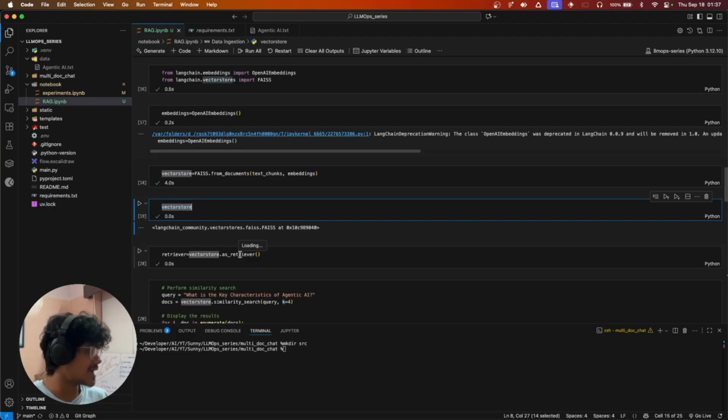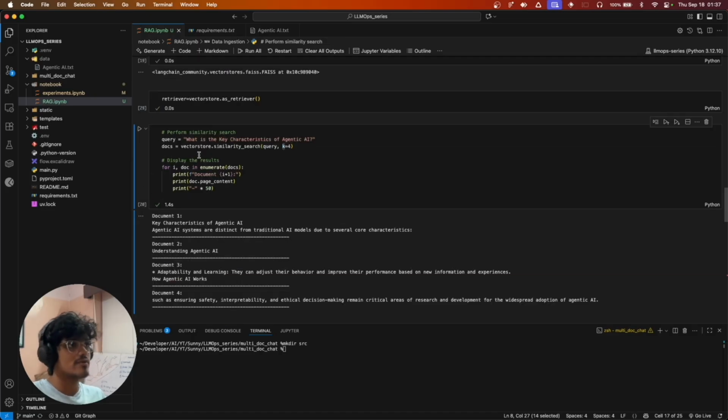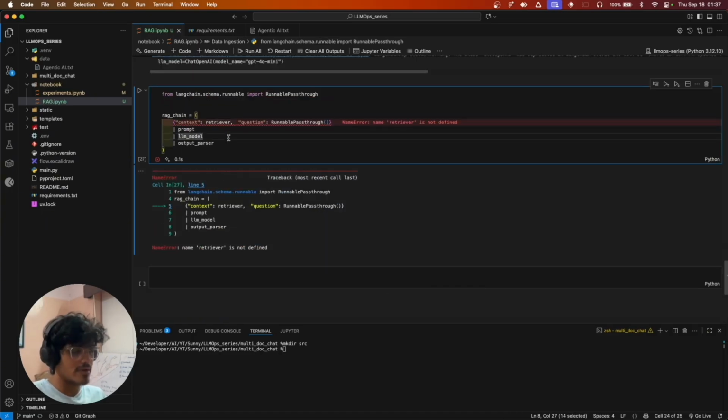So you can think like that. We have converted this vector store into a retriever, and we will use it as a retriever in our LangChain, so that we can use it as a function call, and we can perform some manipulation with the vector store as a function in LangChain. So for that we have done that. We will run it, so we will get this retriever, and now we will run this chain.